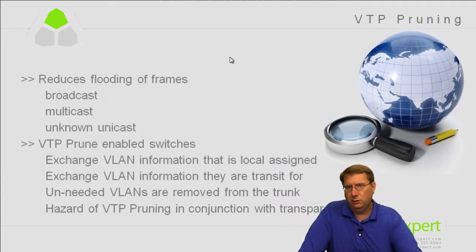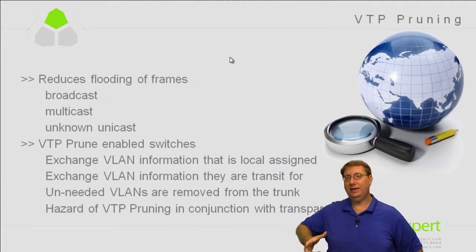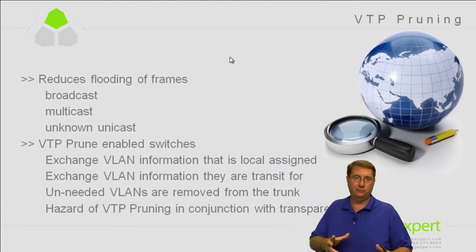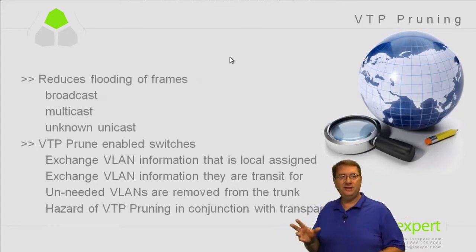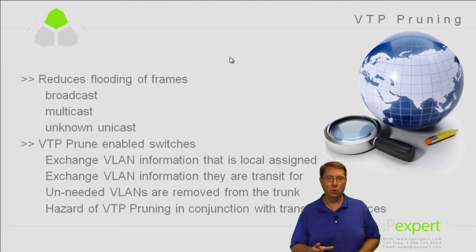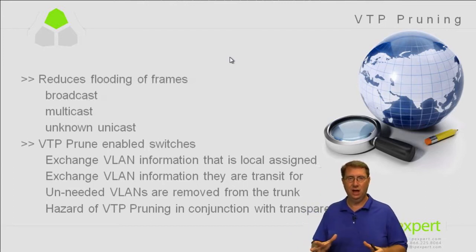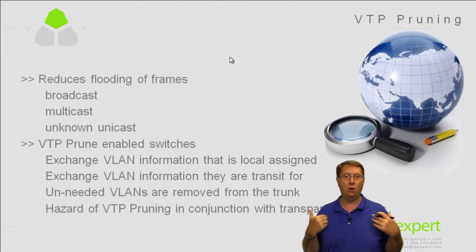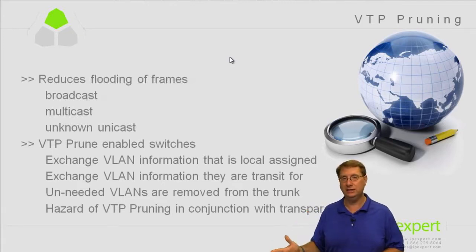Now, in spanning tree, when we create these trunks, I talked about the fact that we can control what VLANs are going to be able to traverse what links. Well, VTP has a very interesting utility referred to as VTP pruning. VTP pruning allows me to say, well, if I'm going to be running this information, I do not necessarily want to flood information for VLANs that I don't need to know about or my neighbors don't need to know about across a link. And it's basically just an optimization.